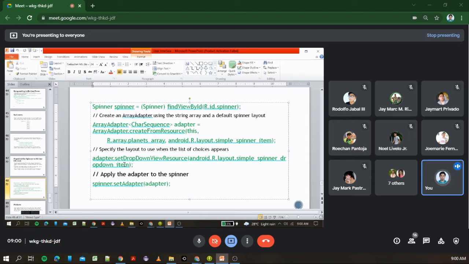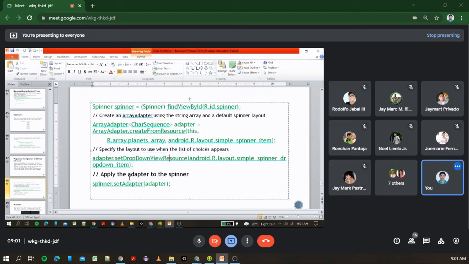Tapos, specify natin dun sa layout. Specify the layout to use when the list of choices appears. So, kailangan din natin ipakita, ano? Kaya meron tayo dito, set drop-down view resource. Ito yung method na ginagamit para iset yung ating layout, ano, na spinner para maging isang drop-down resource.